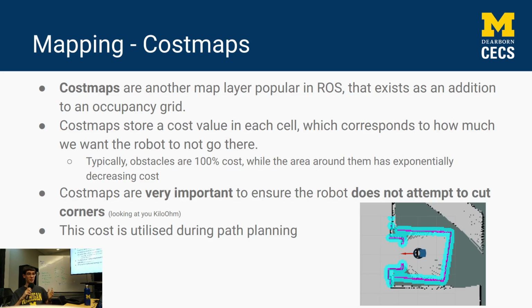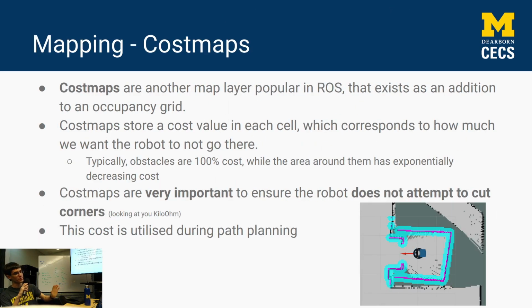Because what they do, as I mentioned earlier, is they keep it away from the wall. So we saw this with our last robot, Kilo. We didn't have this. We didn't realize we were supposed to add a bunch of costs to the world. And it loved to cut corners, which is bad because cutting corners meant hitting things, because there's always error. Always account for error. I can't emphasize this enough: add cost if you're using something like an inflation layer, because as long as you have a gradient, it'll help smooth everything else out.